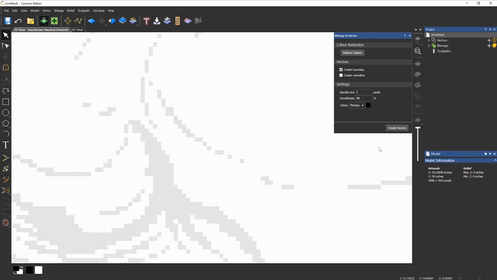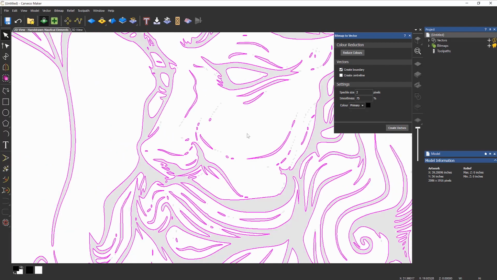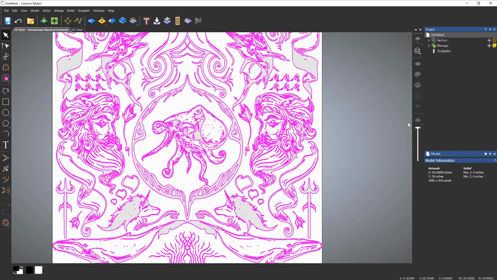Now, I'll be completely honest with you, 99% of the time I leave these as the default values, which are 2 for the speckle size and 75 for the smoothness. So I'm going to create the vectors. And you can see that I've got all of my vectors created there.